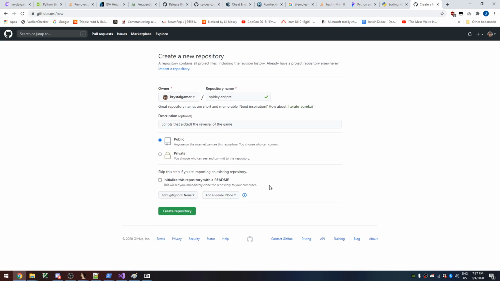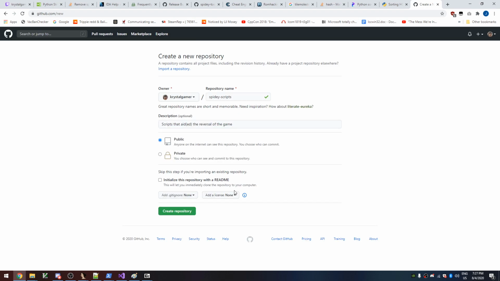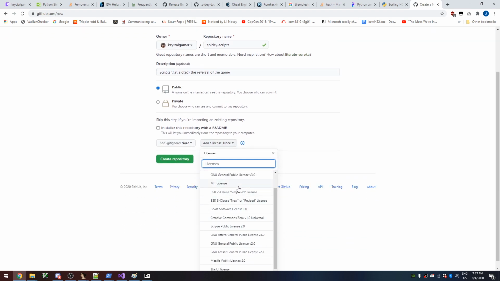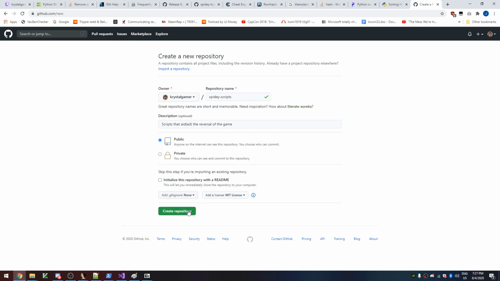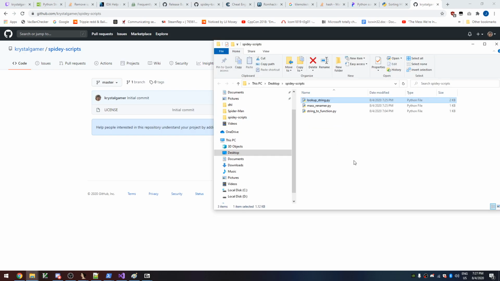There's no git ignore. Okay, I won't do git ignore. License, of course it's MIT, do whatever you want with them. Give credits if you use it. Do not initialize the repository, it's a big no-no. Oh, it initialized with okay, whatever.